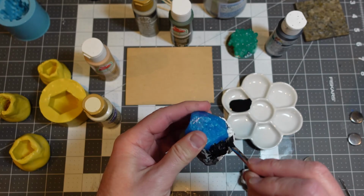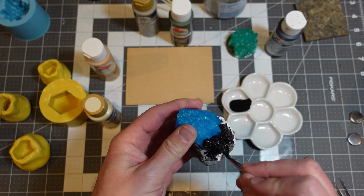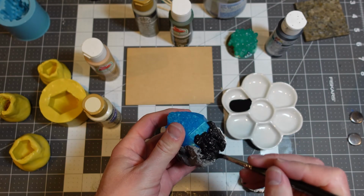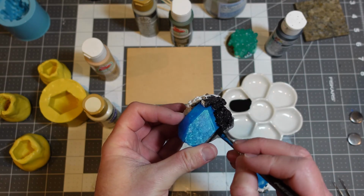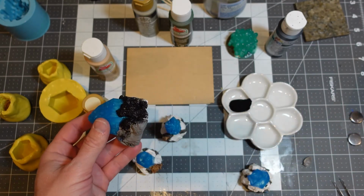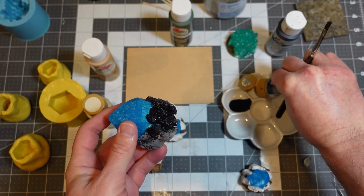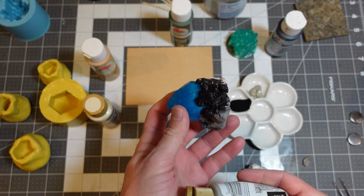But I'm just going to start with some black. Do a dark coat. Not even really worried about coverage too much at this point either. And then maybe overbrush, like wet blend in some lighter tones.